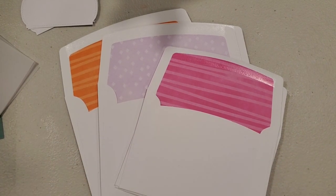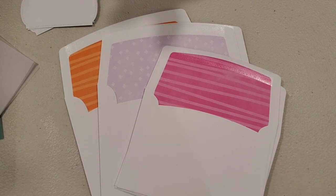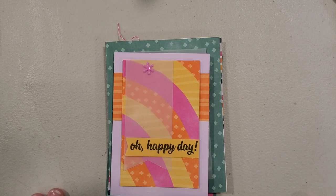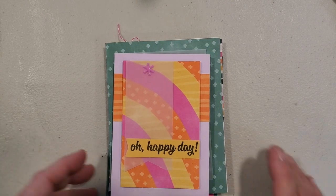So I'm going to go ahead and create some alternative projects, and I will be right back and share those with you. So I want to do a run through of the alternative cards I came up with for this month's Paper Pumpkin kit, and then we're going to make one together after this.